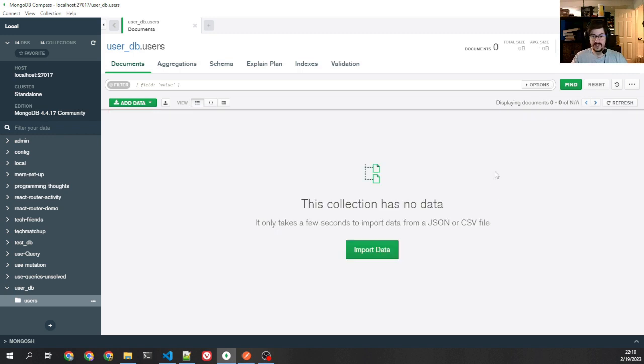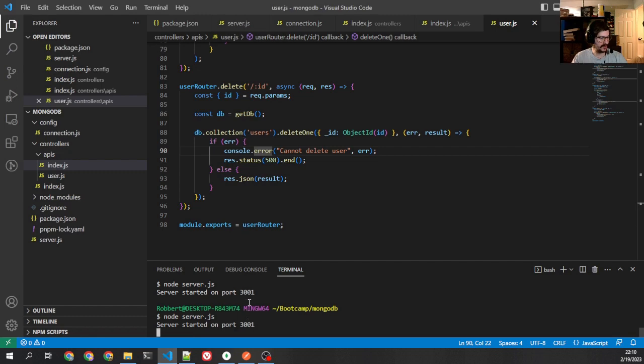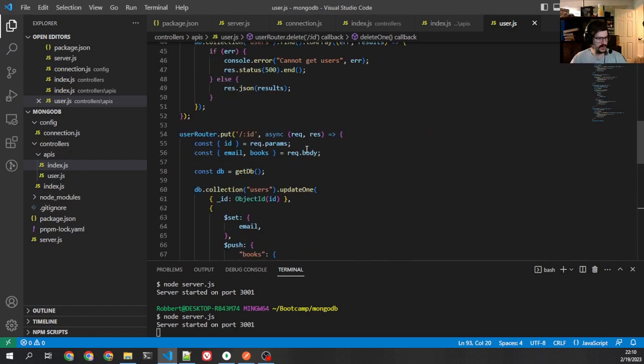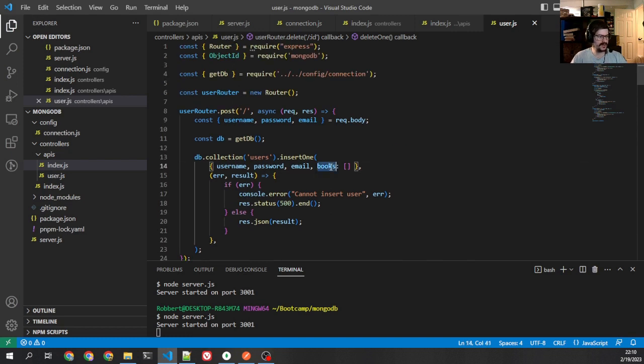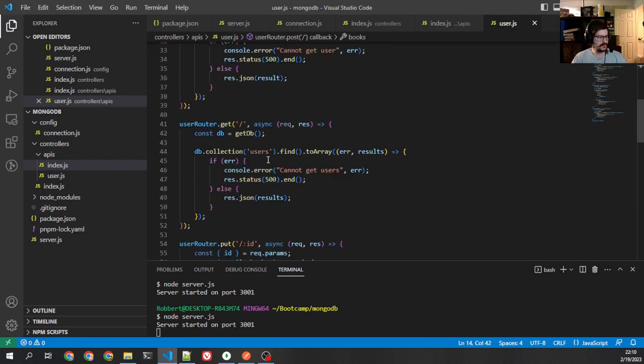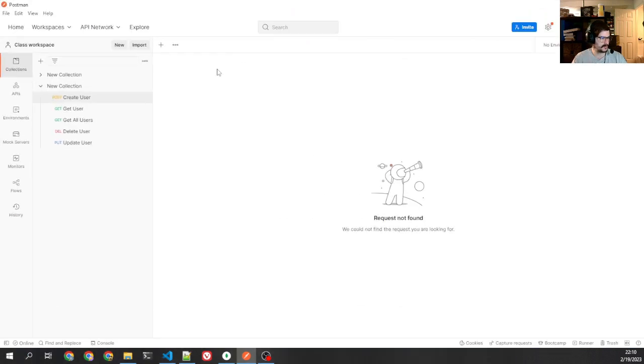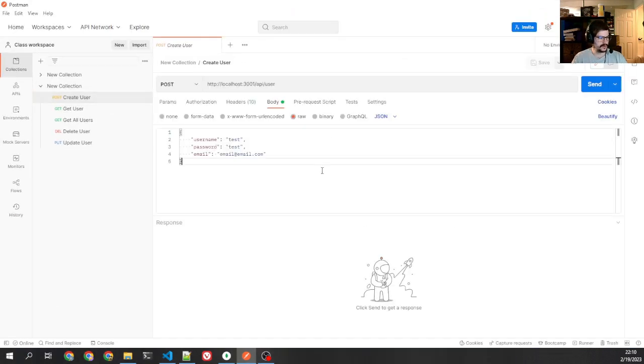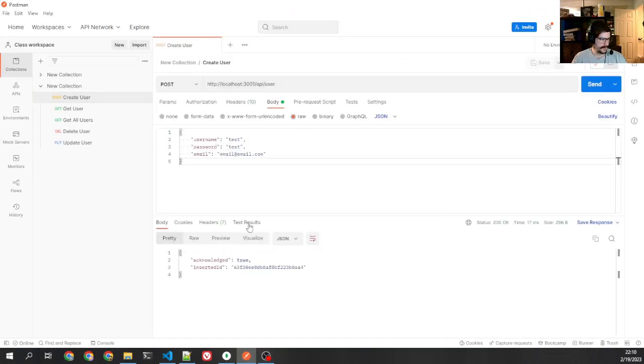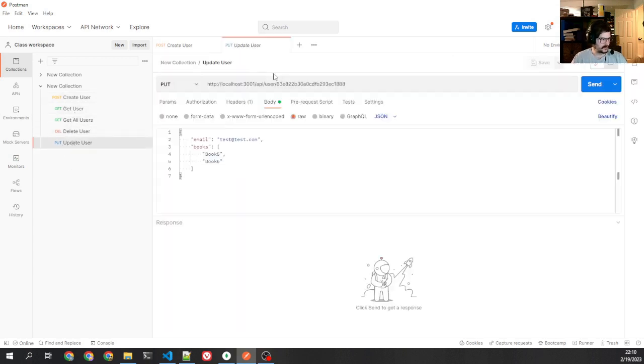So we're going to take a look at how to manipulate that and work with that. All right, so we've got our existing project, we've got users. We actually have the ability to do subdocuments already because of books. So we have put for books, so let's go ahead and create ourselves a user. All right, create user. All right, and let's go grab this ID to update the user.